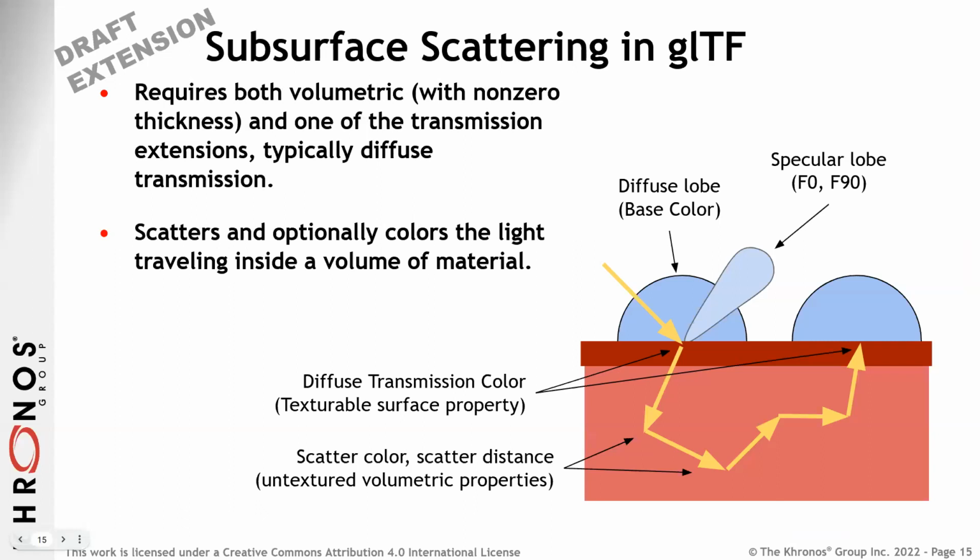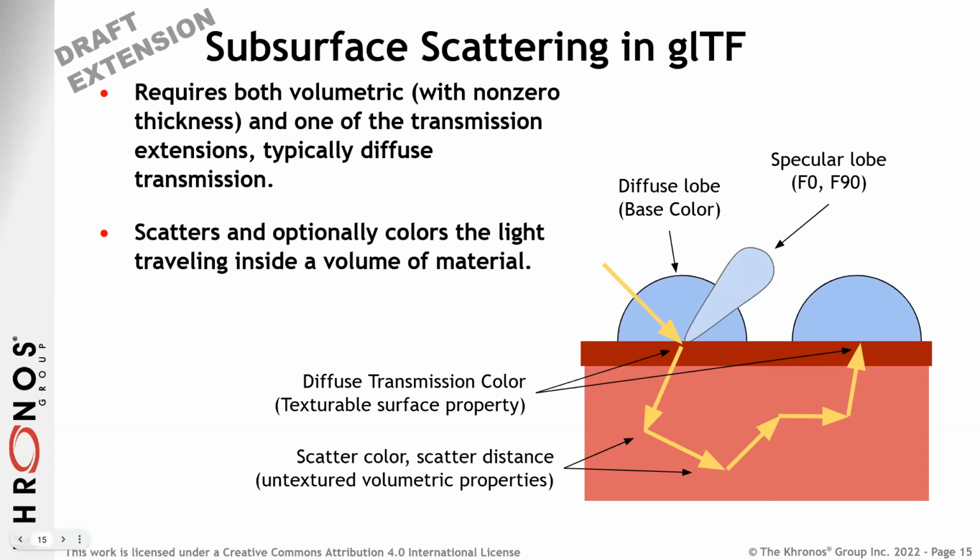We also have another extension, subsurface scattering. So if you recall, our default glTF material is opaque. So to allow any light into a 3D volume of material, you need one of the transmission extensions, either the original one or the diffuse transmission one, which I just showed you. Subsurface then has these dependencies. It depends on volume, which in turn depends, in this case, on the diffuse transmission. There are cases where you might use the regular transmission, but I'm not going to get into that for today.